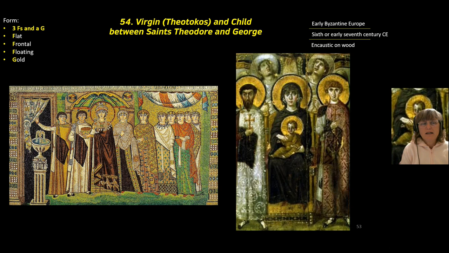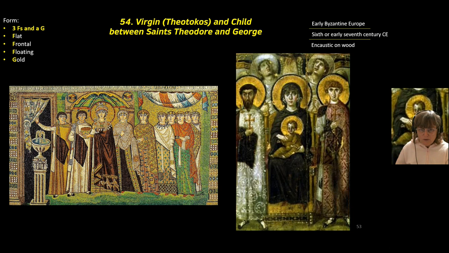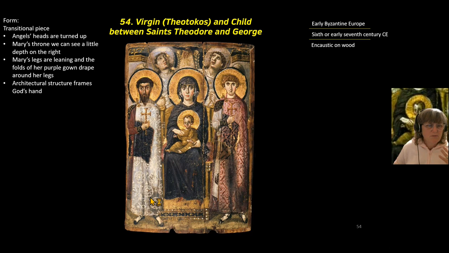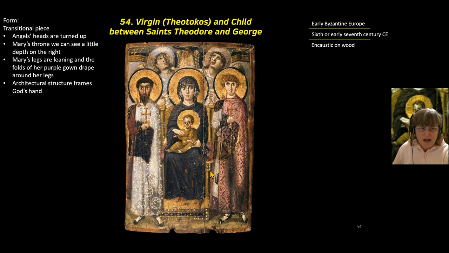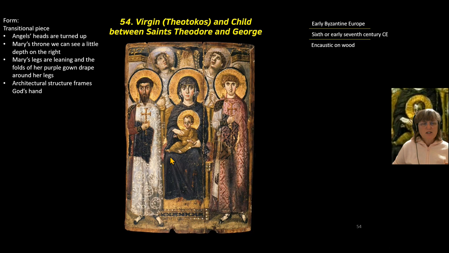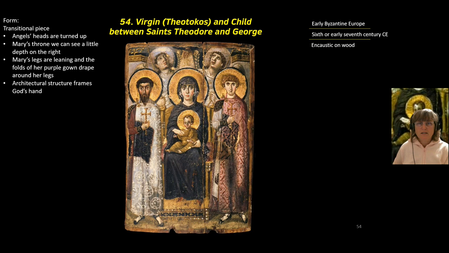This is a transitional piece between the Mediterranean world of the Greeks and Romans and the Byzantine world. While in an essay you'd certainly describe it as three F's and a G, it also varies from that formula. For example, the two angels are not quite frontal — their heads are looking up. Mary's throne is not quite frontal; you can see more of the armrest, so it's at a slight angle and foreshortened, giving depth. Mary's legs also show one knee higher than the other, and one foot more forward, as if she's almost ready to get up out of the chair — suggesting movement like Greek and Roman work.